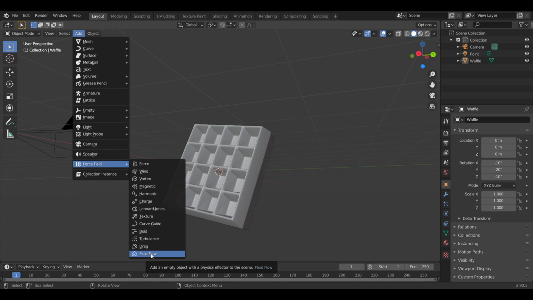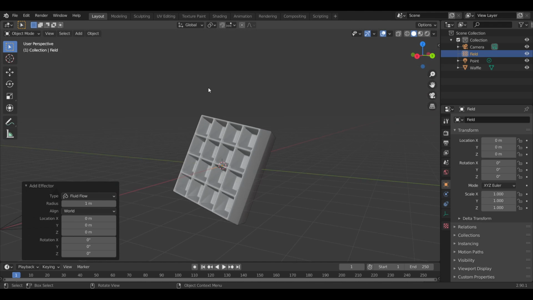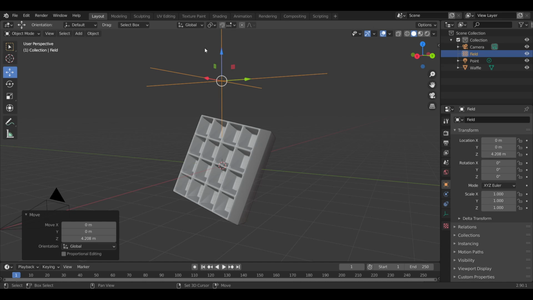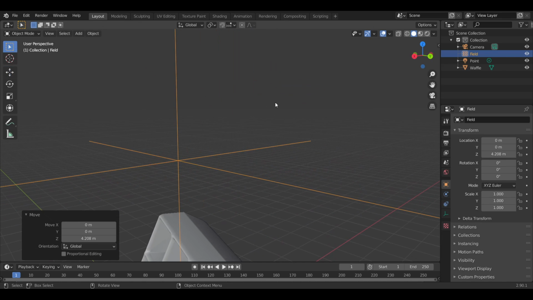Fluid flow. This is freaky. We'll go ahead and move whatever this is up. I don't even know what I am doing.